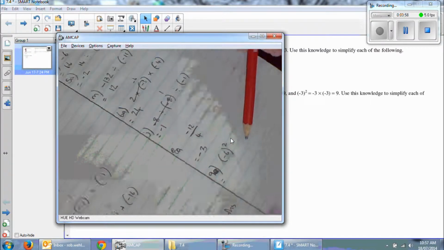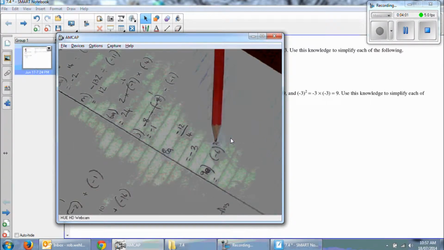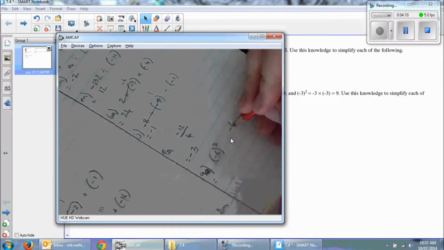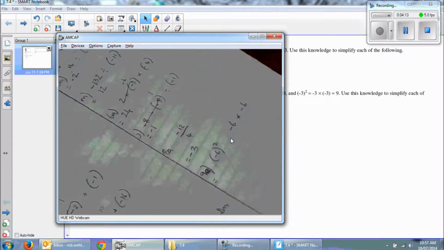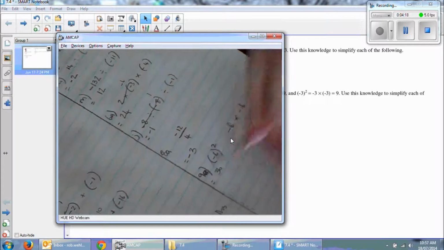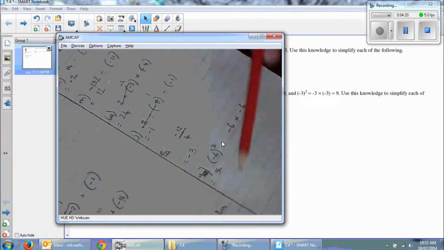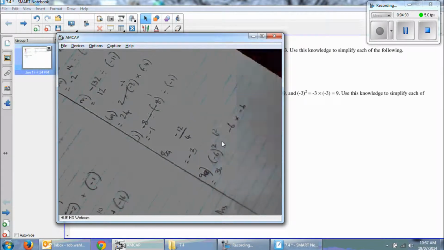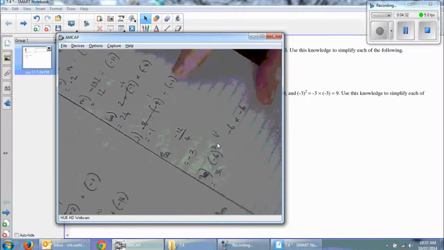In question 9, I like this question because it shows you that when you square something, you multiply whatever's inside your square by itself. So in this instance, we have negative 6 times negative 6. All right, 6 times 6 is 36. All right, and it's obviously a positive because we have two of the same things. So therefore, it actually means that negative 6 squared is exactly the same as 6 squared. Okay, they both equal 36. All right.